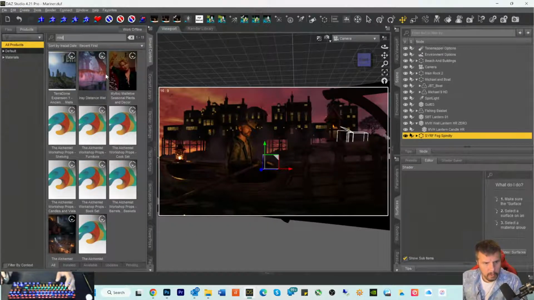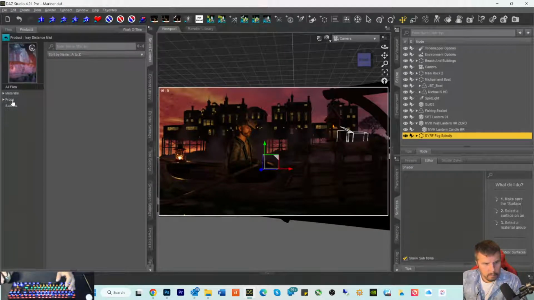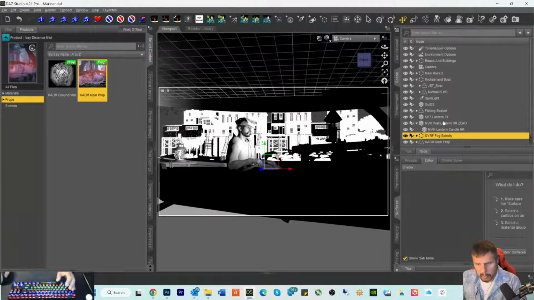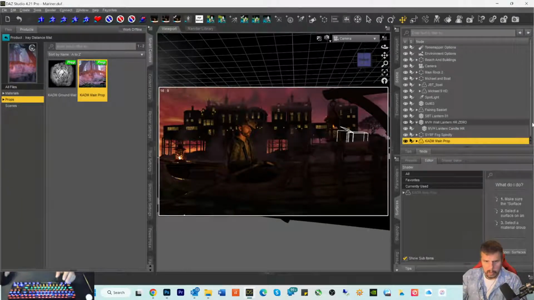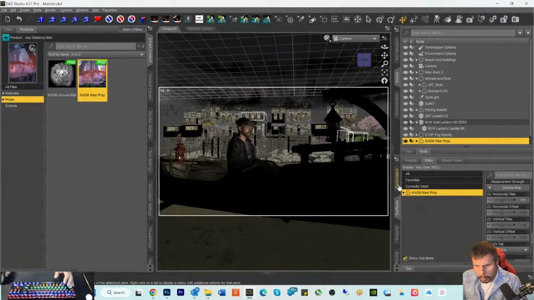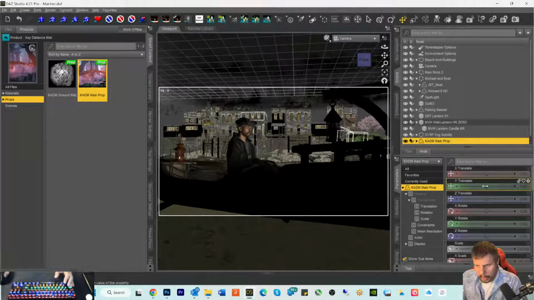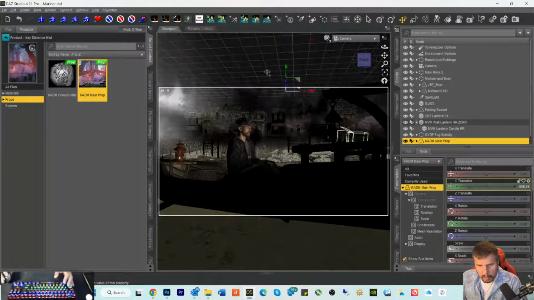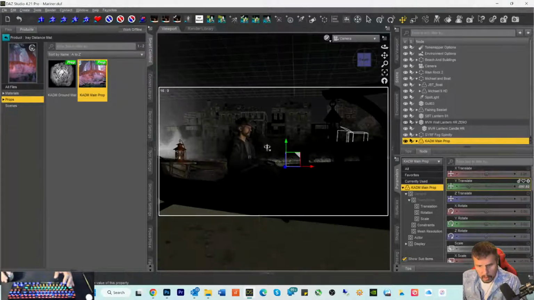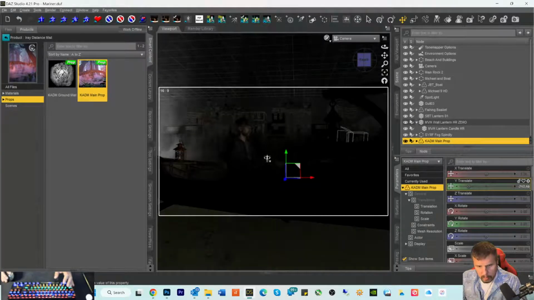There it is, mist. Props. Now this is kind of a hard product to work with, but not really. Okay, so we're going to go back to here. This luckily you can see in texture shaded mode. So main prop, parameters there, Y translate, bring it down. Okay, there's our mist. We're going to bring it down until it's there.